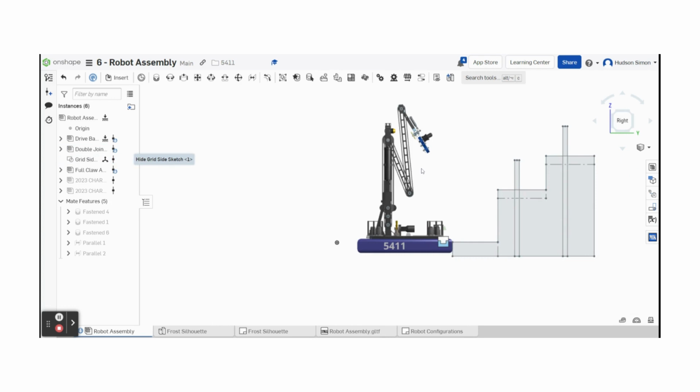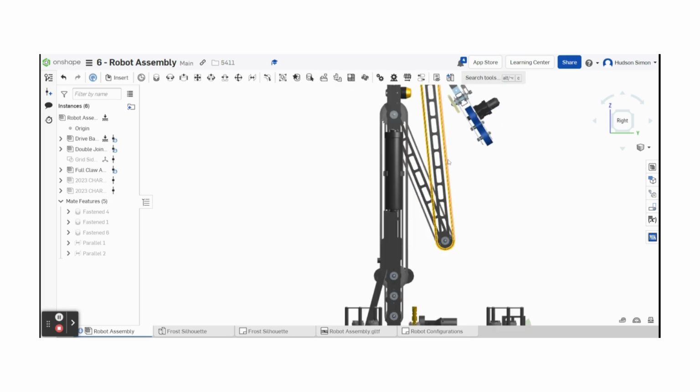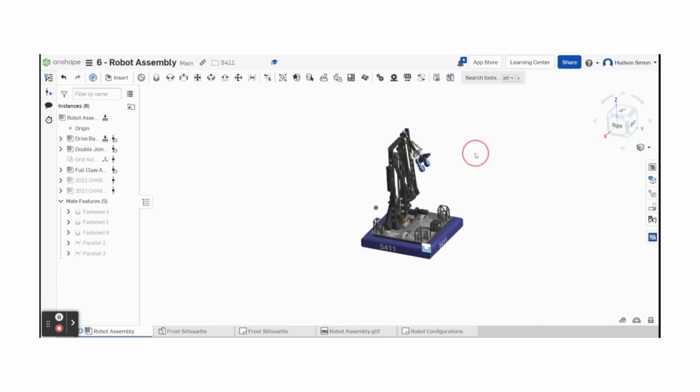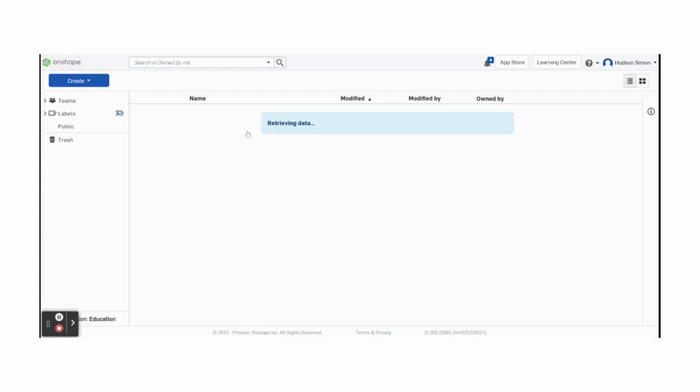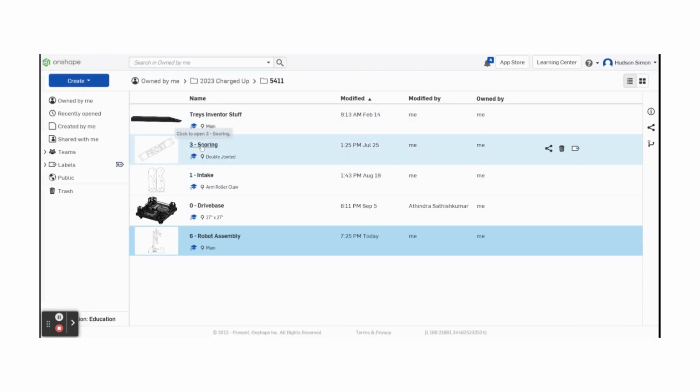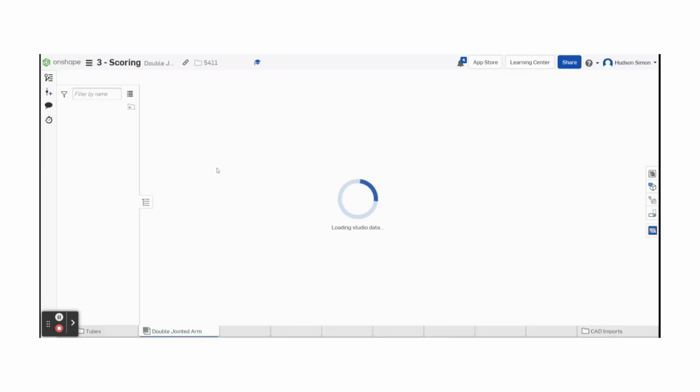Let's say you are programming the arm and you need to know, hey, what is the dimension of the first stage of the arm? If you don't want to go into the full assembly because it's so slow, you can go into the scoring, so we're going to go back into the scoring because it's going to be faster, and then we'll come back to the full assembly when we need it.